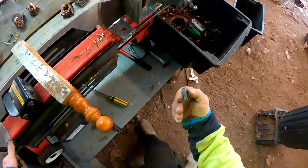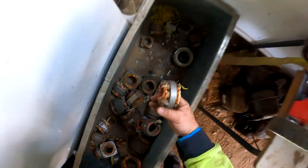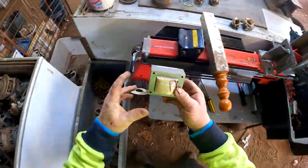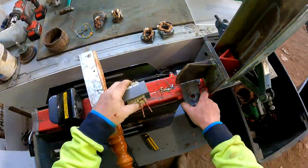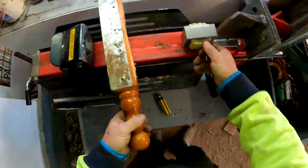What have we got here? We can go there. That one won't be able to be done. Put it on the side. Where'd that rope come from? I don't know. Right, we've got a transformer here. Jesus, that's got some thick stuff in that. Let's see if we can do that. See how we go with that one.